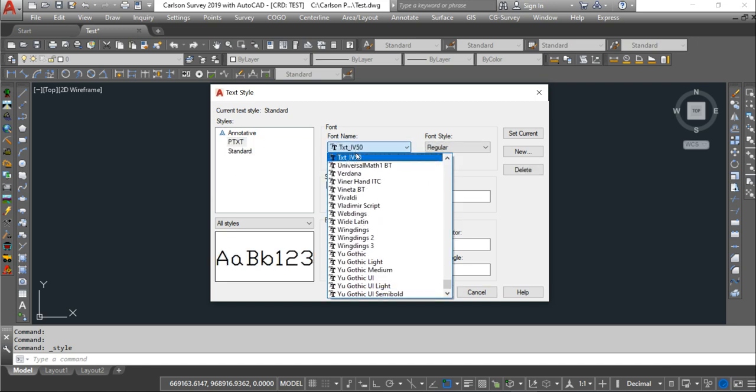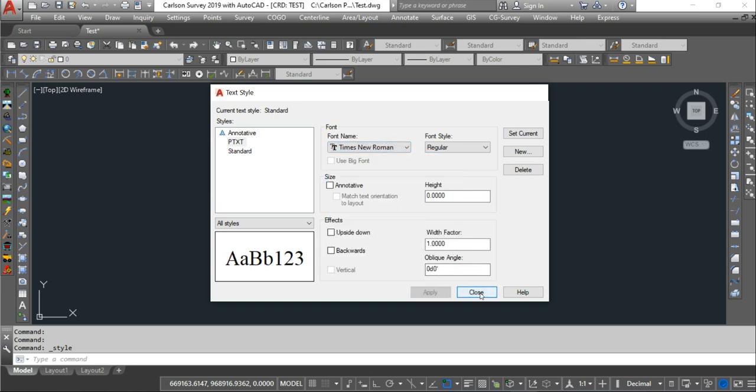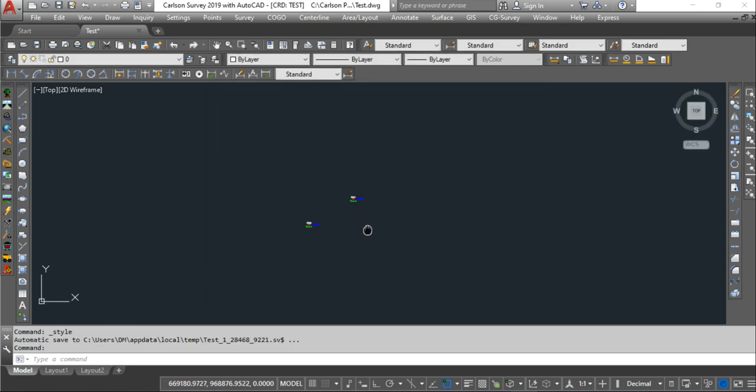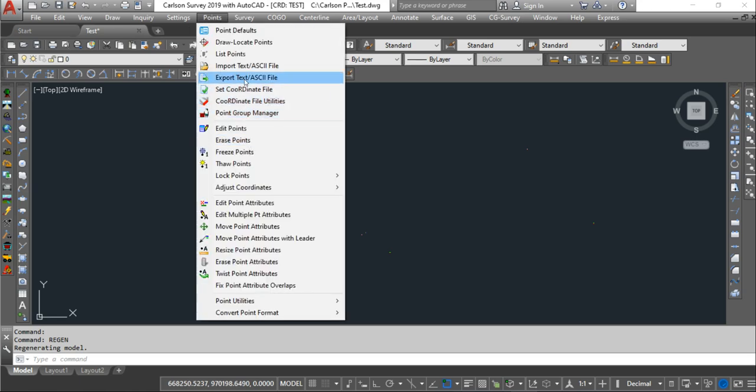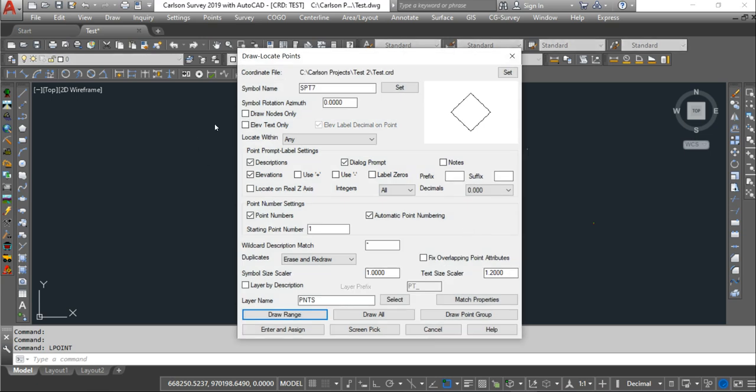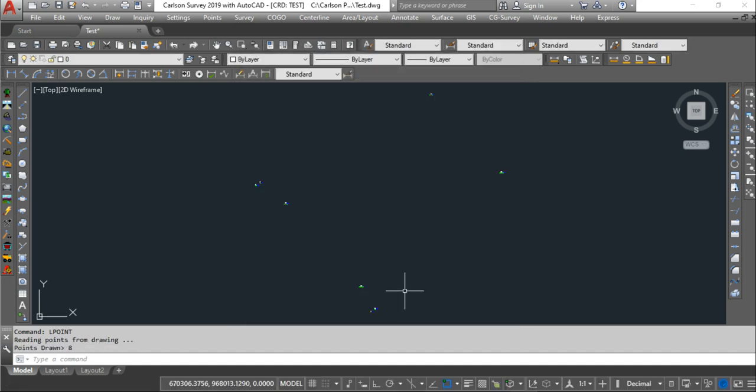So for you to change it, close it and click on gen. You can see that it has changed it to Times New Roman. Since the size of the land is more than what we intend to use, you can also increase the point by coming here. It is going to delete the previous one by clicking on maybe 4, and we are using maybe 2. You see that it will redraw it and delete the previous size.